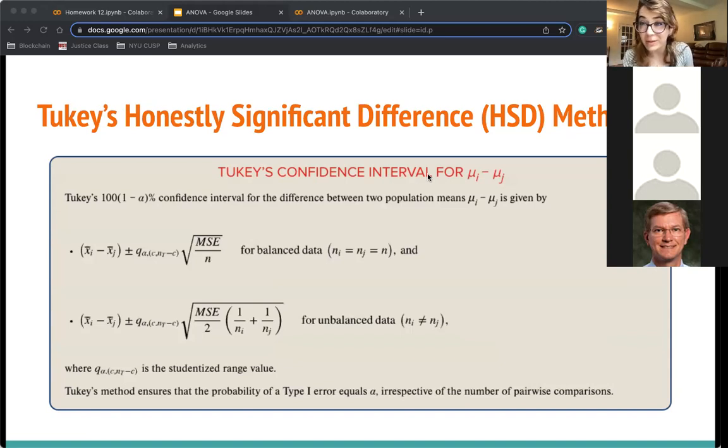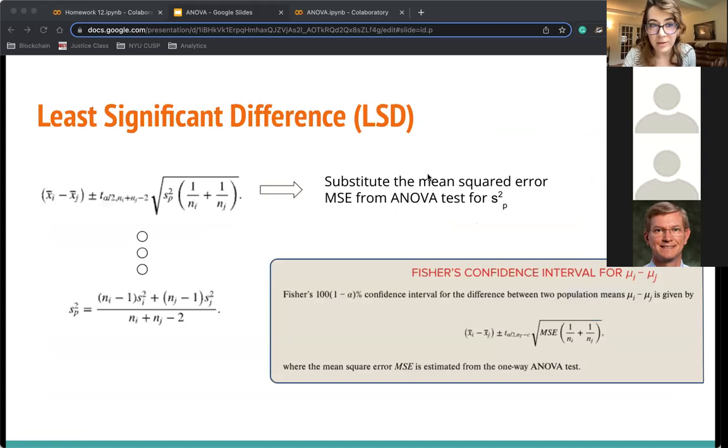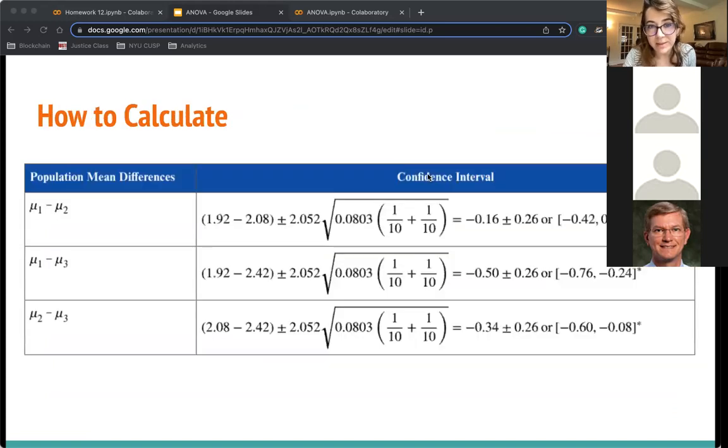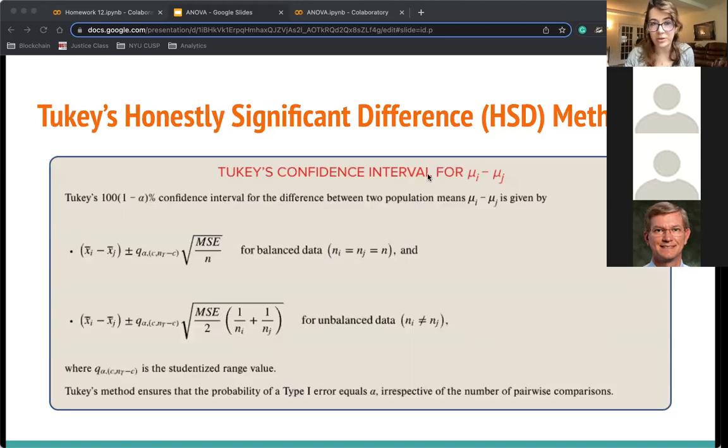So I would start with a one-way analysis of variance, see, hey, do the means differ between these two different groups? And then if they do, I would suggest using Tukey's over the least significant difference approach because it has a larger tail that would minimize the likelihood of a type 1 error, a false positive.